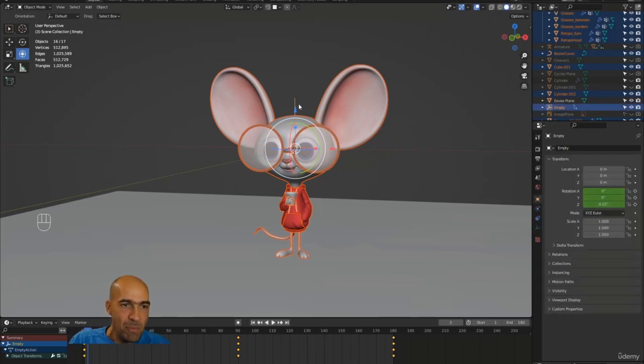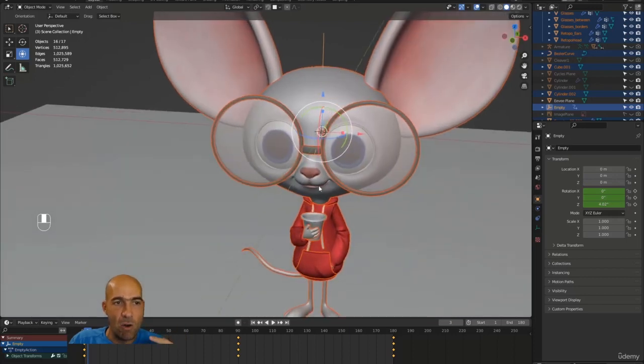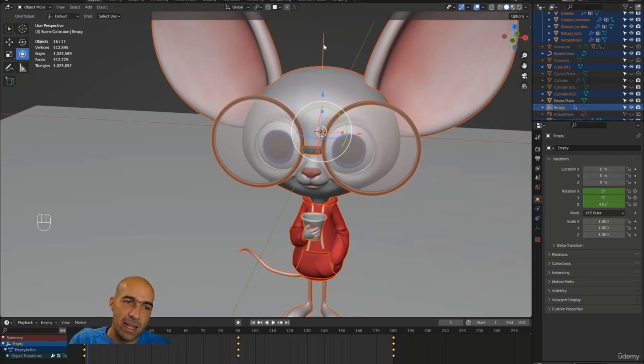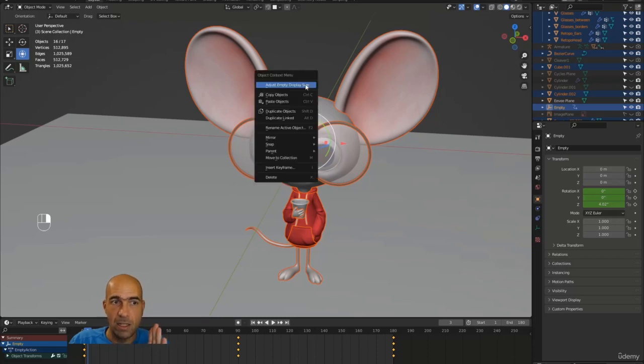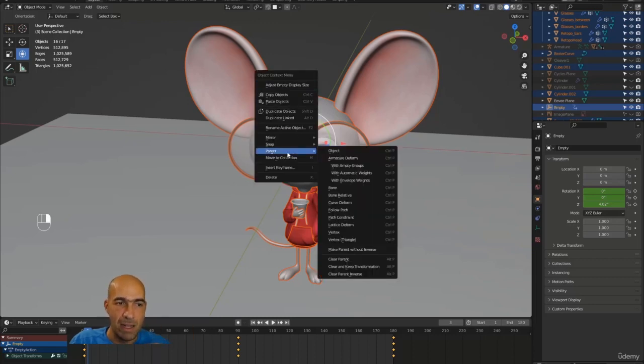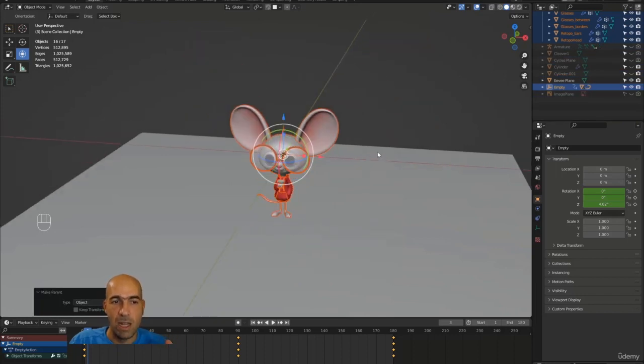So now empty is the last object selected. You see how everything else is dark orange and the empty object only is selected. Here you see empty, but it's another type of orange. If I deselect it with shift, it will be dark, but I select it now and it's the last selected object. So make sure this is the last selected object and make it a parent by right clicking, parent object. And that's it. Now you have a turntable.